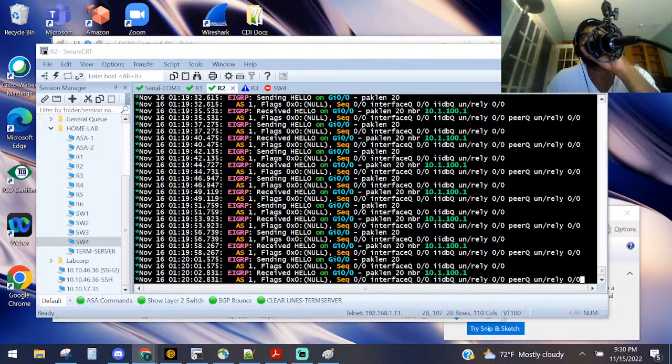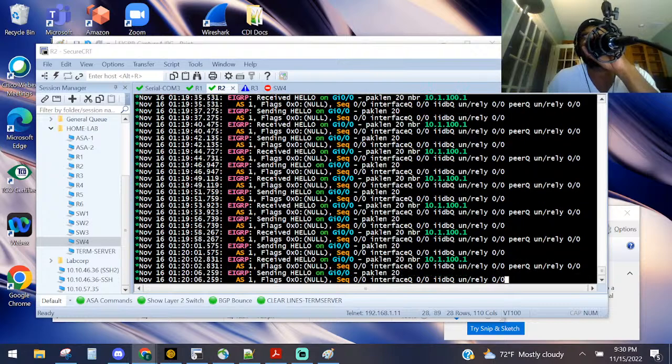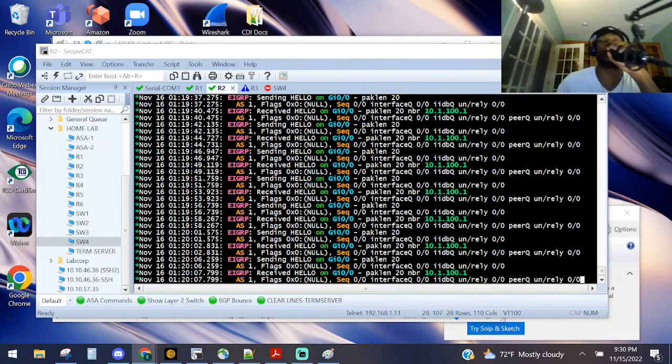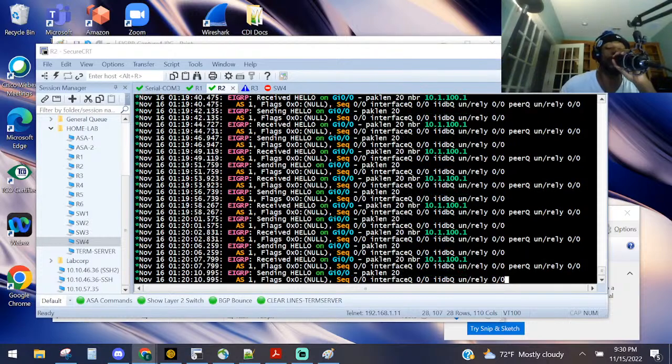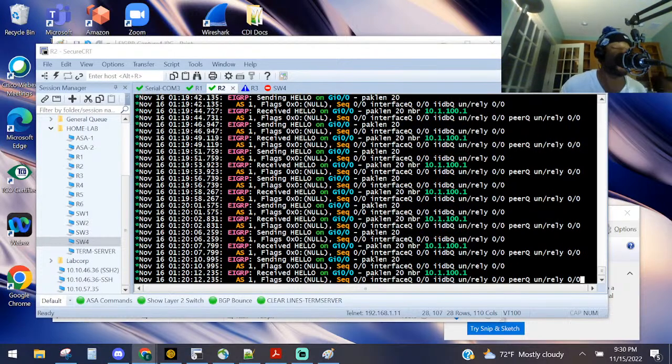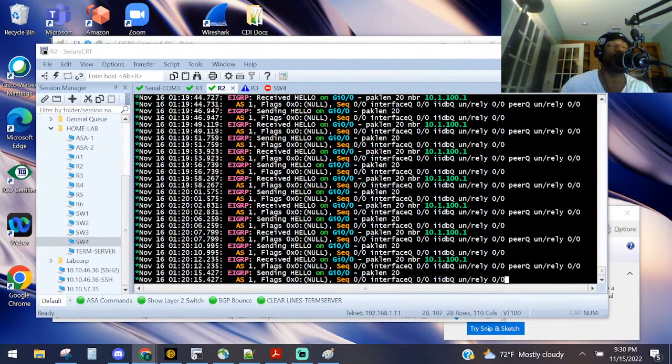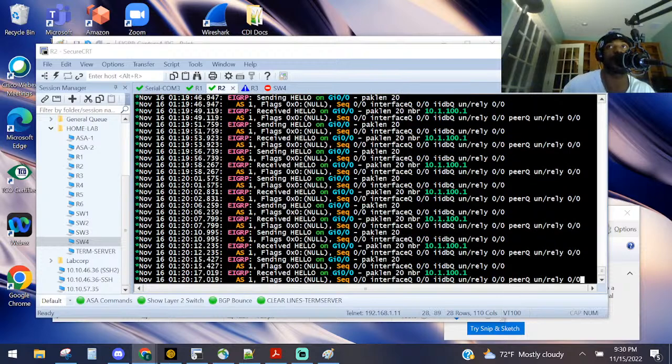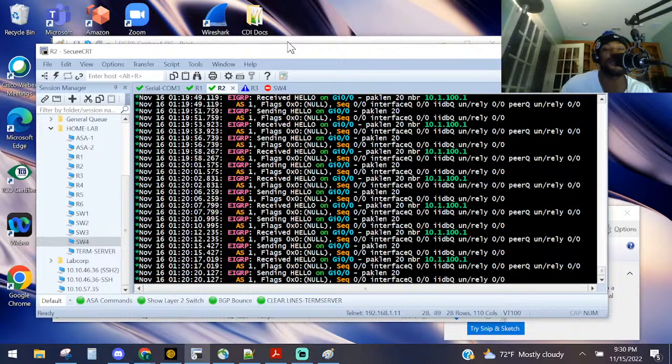One for the managed network and one for the management network. So we've got to have separate routing instances. Believe it or not, we can run more than one EIGRP routing process on a router. So shout out to Professor Black Ops for that one.